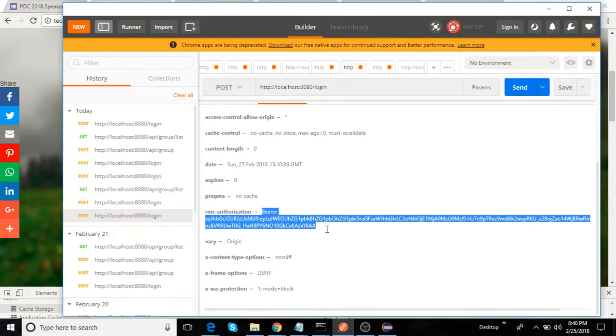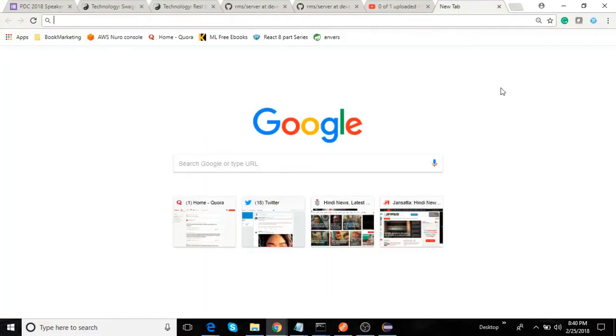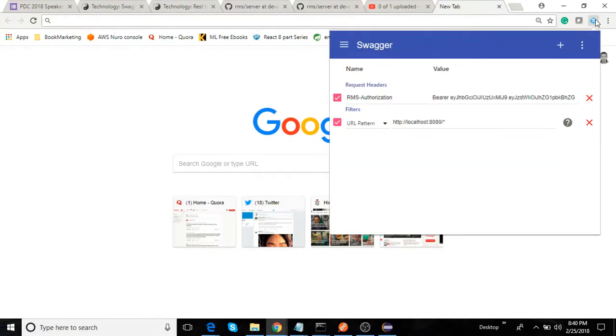Copy this bearer token and go to your browser. We'll go to a new page of the browser, and I've already integrated this Modify Header plugin. You can find a similar plugin, but this worked for me.